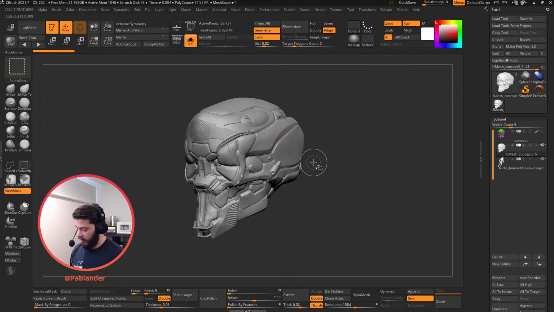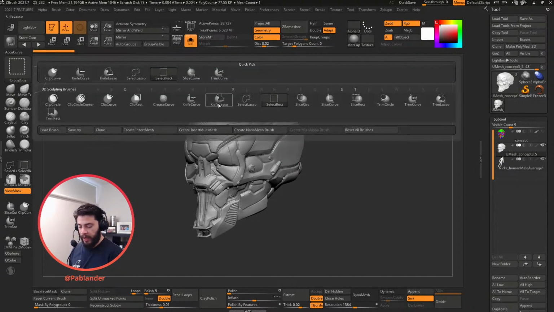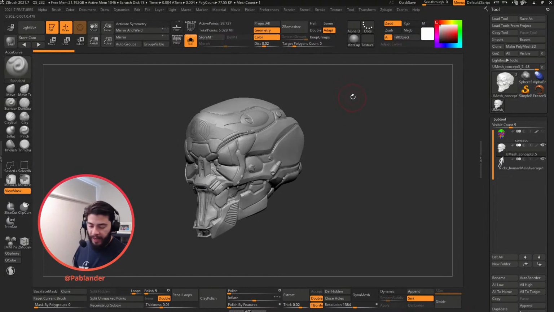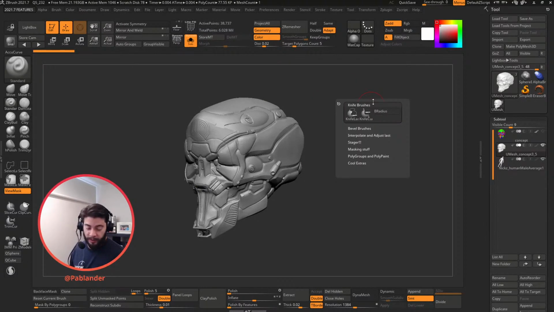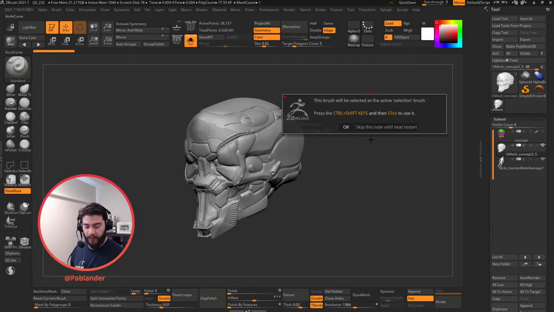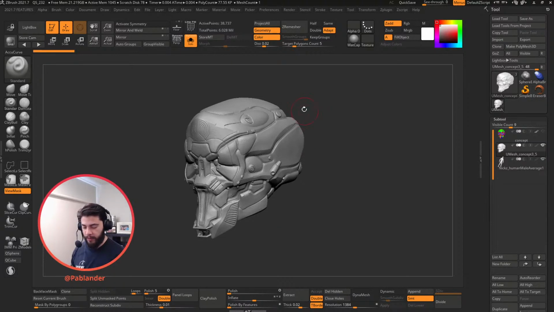So if I hold Control and Shift, you can click on the thumbnail here, and you see these two brushes, because I already have them in my interface. All I have to do is click on the knife, and click OK. Then I hold Control and Shift, and it creates a curve, like a line, like you would have with any of the clipping brushes or the slice brushes.